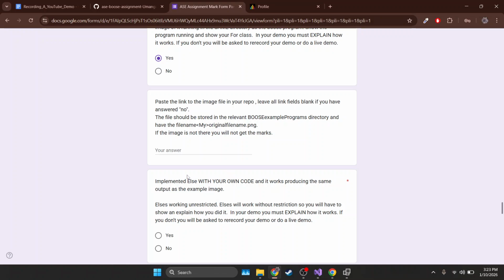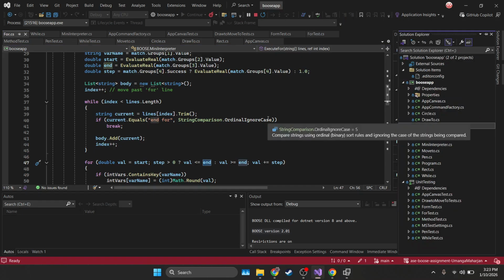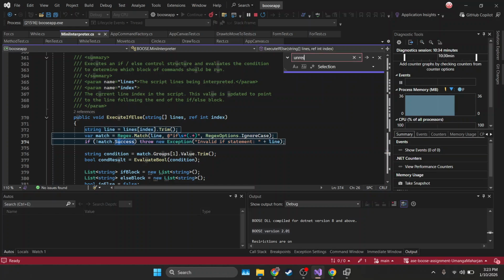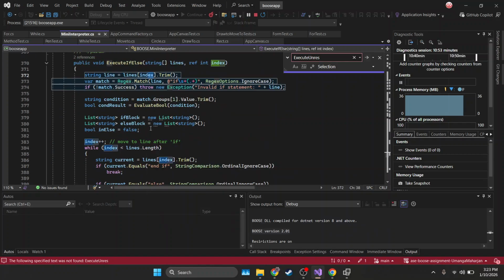Implemented else with my own code. I've implemented this else loop in my mini interpreter class, which is here inside the unrestricted execute, unrestricted, capital E. Sorry, it's around here.